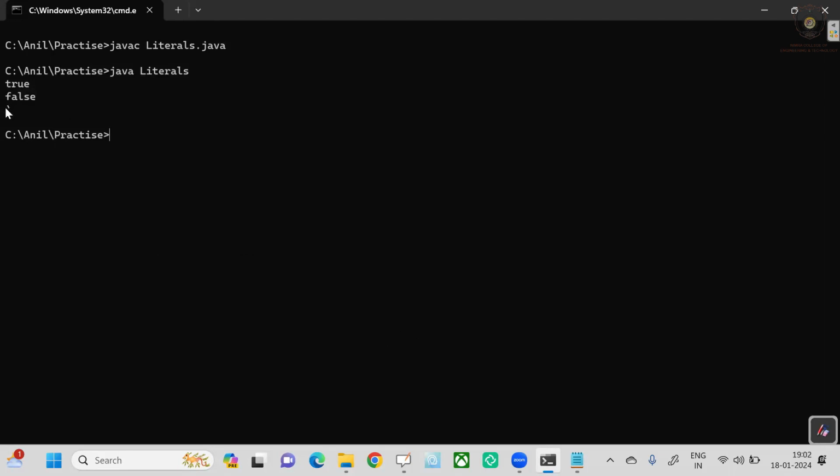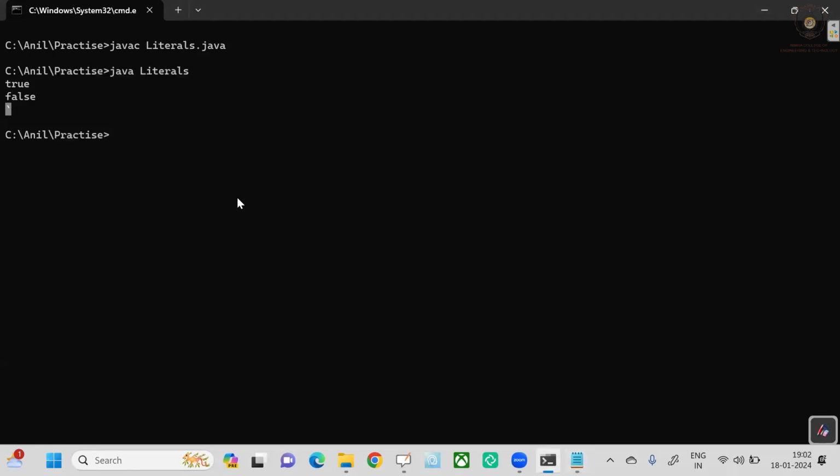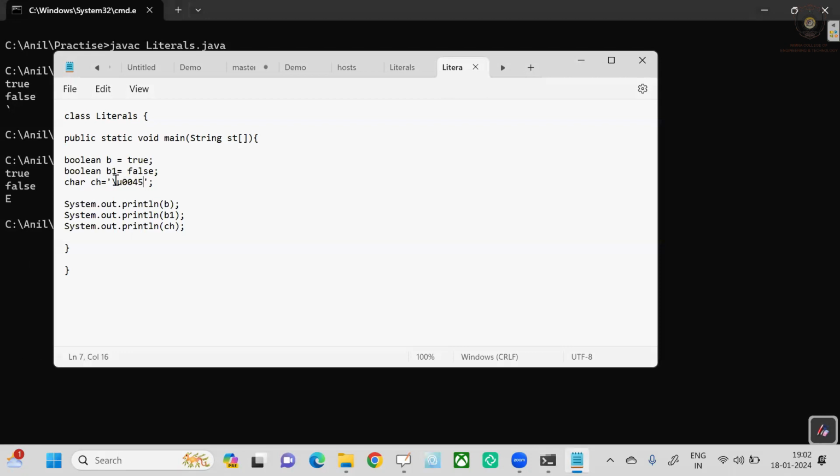You see, there is a special character. 45. Anything that you give within that, capital E. Okay, so this is the Unicode representation.